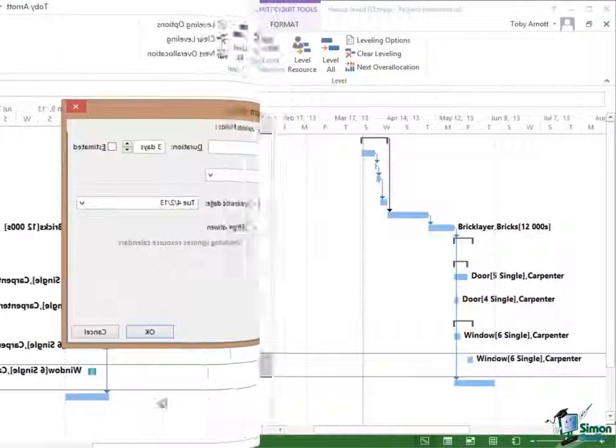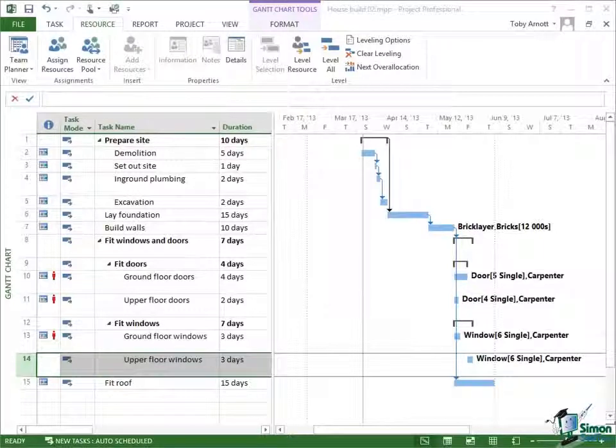So as I'm sure you can see already, scheduling can be quite a complex process, and there are no absolute rules in terms of what is the best way to go about it for any particular type of project. But one of the things that you can very often use to really substantially solve a lot of scheduling issues is resource leveling. And that's what we're going to look at in the next section.